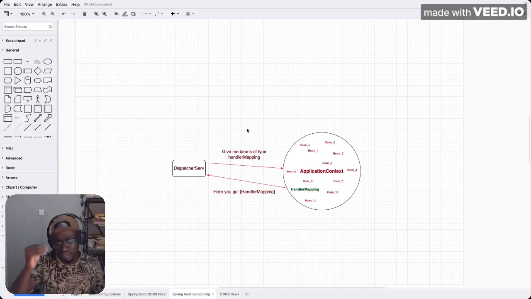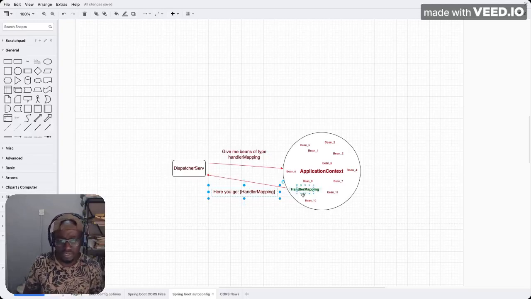Those mapping annotations are basically the target of a certain handler mapping implementation called request mapping handler mapping. That is an implementation of the handler mapping interface that is going to be returned when the dispatcher servlet queries the application context, if you don't create your own anyway.